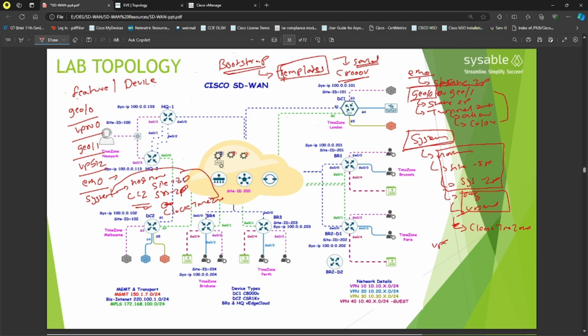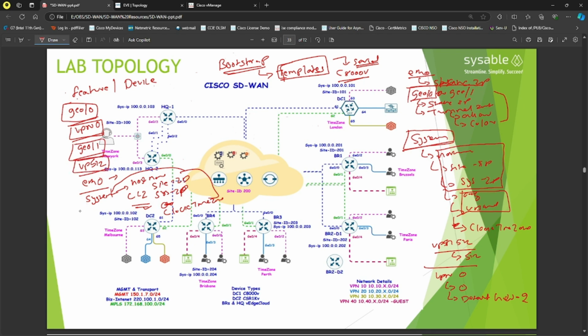Next is the VPN 512. We created a feature template 512 and gave the VPN number 512. That's all, nothing else in the management. But with VPN 0, we defined the VPN number as VPN 0, and also the default gateways, not only one but two of them. What we did in the CLI, we are doing the same thing, but pushing it via the template so that we can reuse the template instead of rewriting the CLI commands. These individual components are known as feature templates.